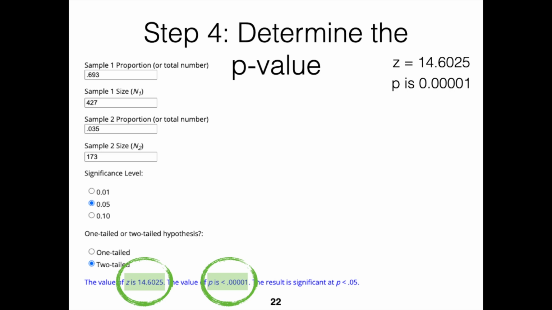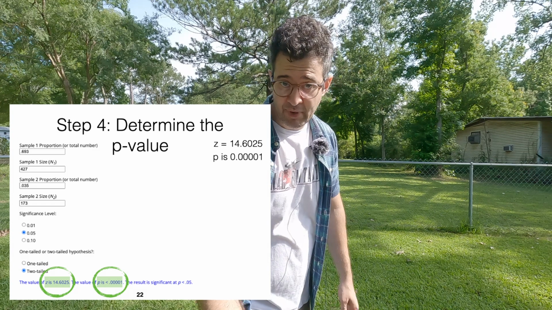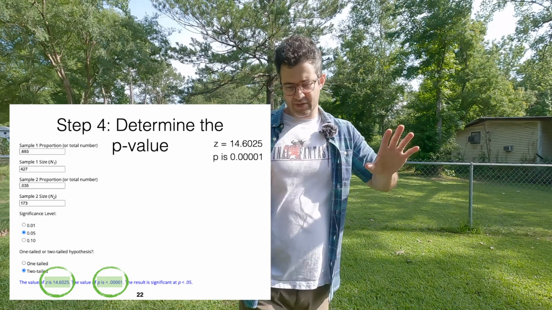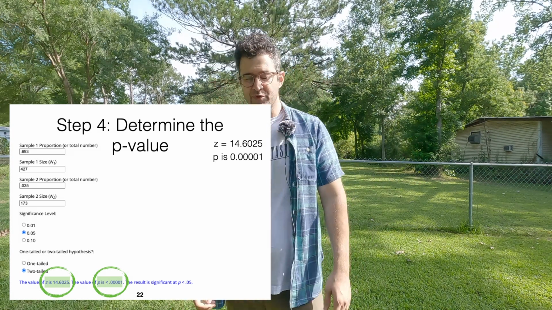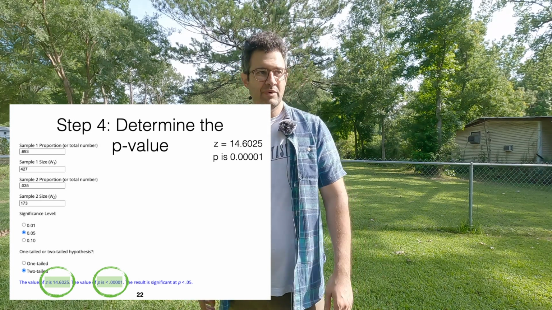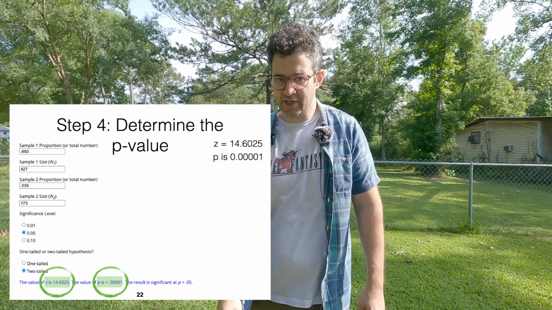For step 4, we're going to go to social science statistics. You're going to, again, put in your information for your first group, put in your information for your second group. You'll check the radio button next to 0.05. You'll check the radio button next to the words two-tailed, and then you'll click OK. You'll then get this information down at the bottom. This information might be blue, it might be red. This website is trying its hardest to help you understand whether your results are significant or not. But again, you can't trust the software, guys.